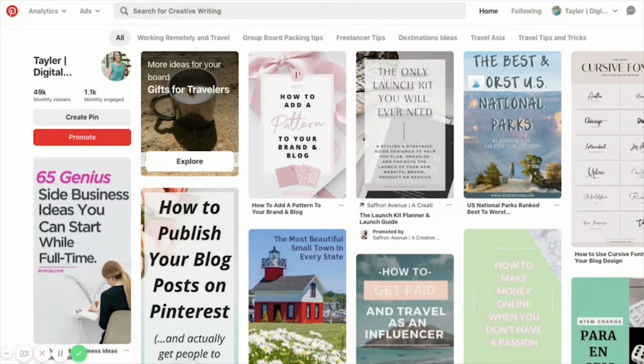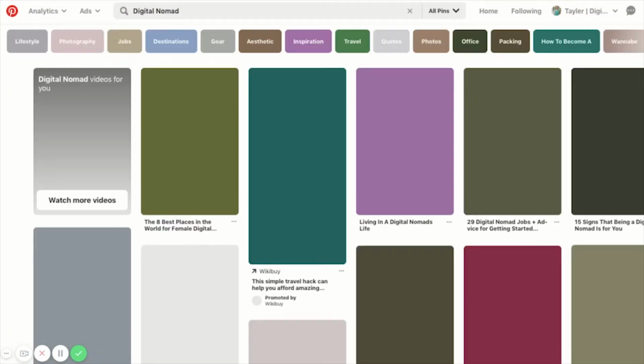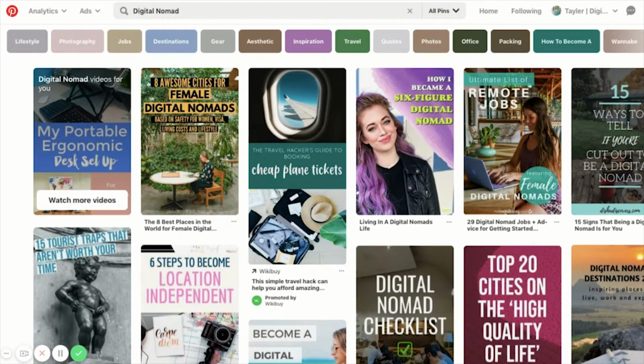Okay, so now we are in Pinterest, and I'm going to show you how to find long tail keywords. Take your main keyword. In this case, my pin is about being a digital nomad. So I'm just going to put in digital nomad and hit search. This is going to bring up pins that people have put under that keyword. But what you see up here are these blocks. These are other really popular searches that people put into the search bar. So digital nomad lifestyle, digital nomad jobs, digital nomad destinations, travel inspiration. Those are all your long tail keywords. So these are the words that I'm going to want to put into my pin description.